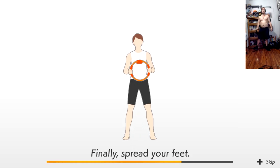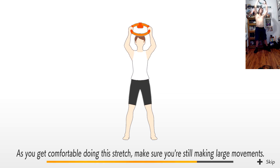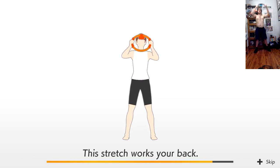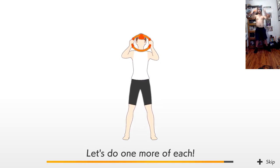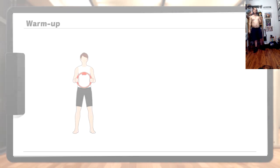Finally, spread your feet. Raise the Ring-Con above your head and lean to the side. As you get comfortable doing the stretch, make sure you're still making large movements. This stretch works your back. Let's do one more of each. Great job!